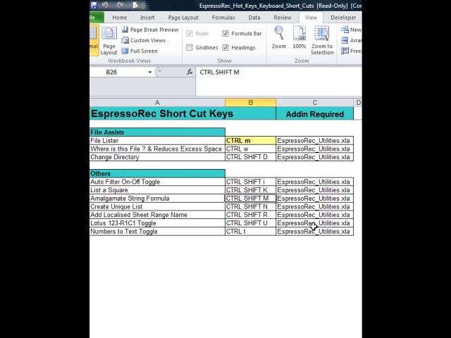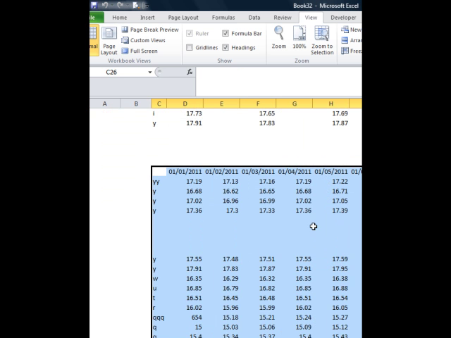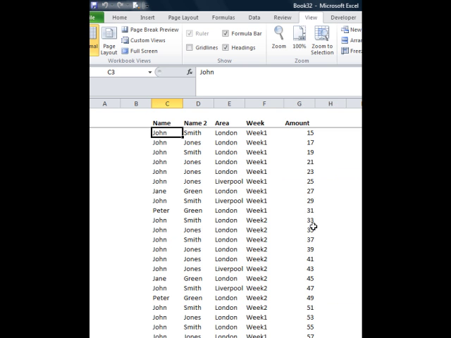Control-Shift-M. Imagine we had different fields, and maybe you want to do a lookup on that, and it's several of these fields together which you've worked out that generate a unique key. The classic way to do that is to do equals this, plus that, and go across a few. But Espresso Rec will help you do that.